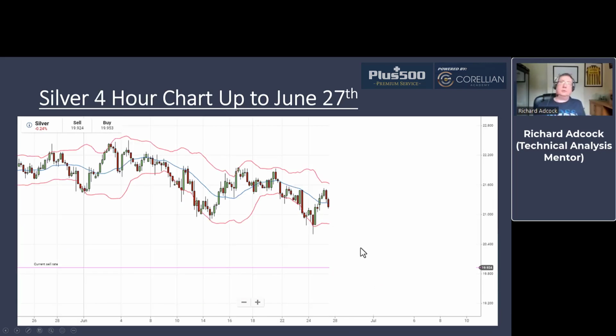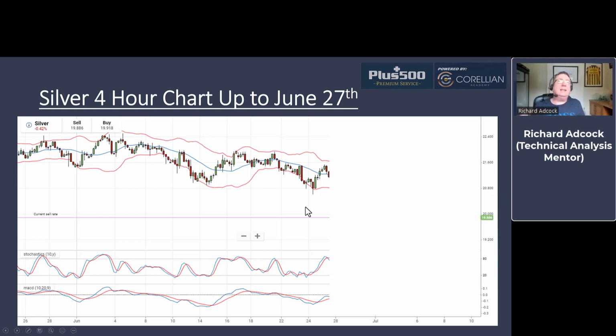We would then look towards the 4-hourly chart just to look at a shorter term perspective, but not necessarily yet within the time frame that we're looking to trade. So on a 4-hourly view, we would look at the market again up to June the 27th. We can see that we're breaking below the 4-hourly mid-average, not necessarily an aggressive development, but certainly not standing in the way of that bearish daily view that we've already established.